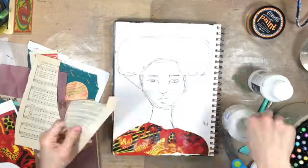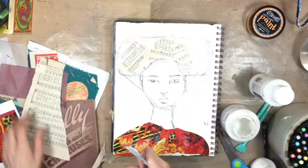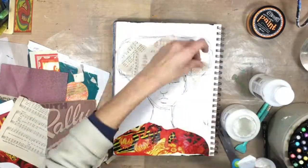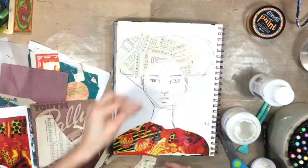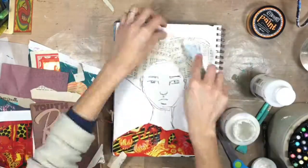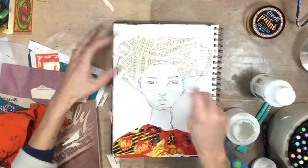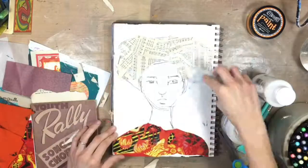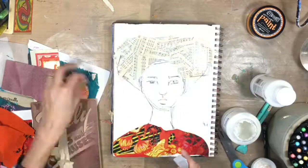Making sure it's down, and at this point I'm debating what to put in her hair. I decided to just do book text and music text — all from the same kind of piece of paper — and do little pieces all over using Mod Podge, gluing down under and over to make sure it has a nice seal, because I'm not sure what I'm gonna add on top yet. Then I use my palette knife just to scrape it down and make sure it all stays in place.